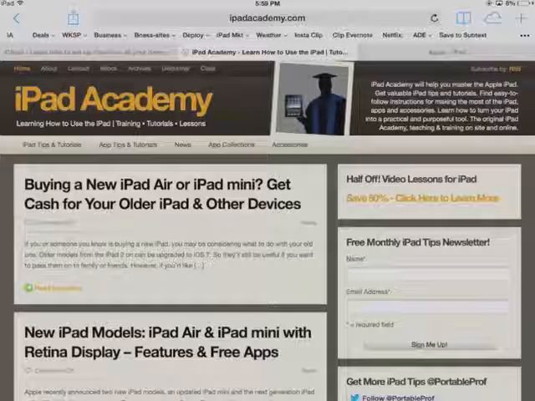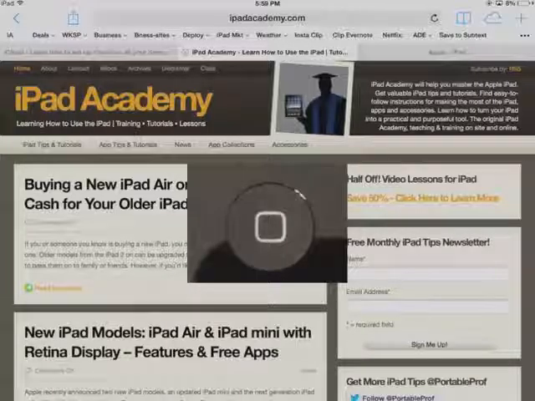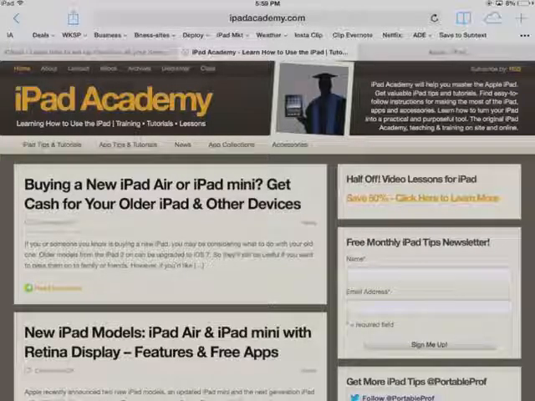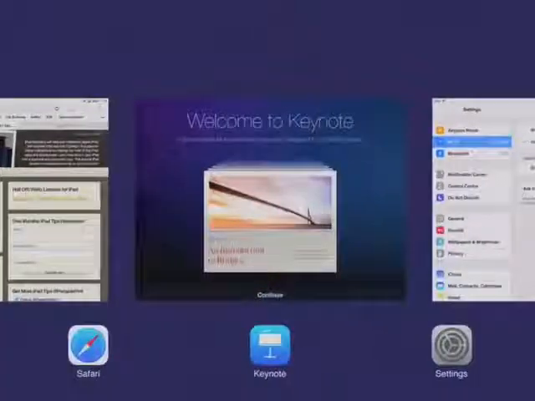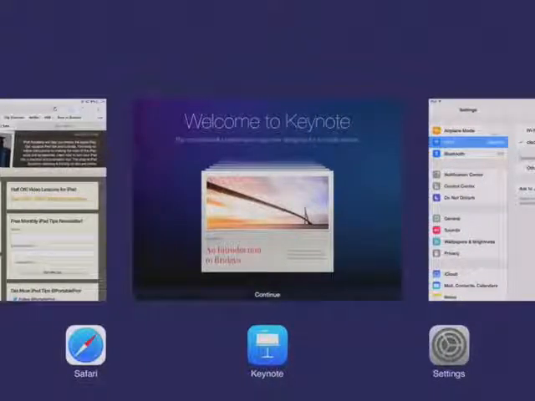To get to the fast app switcher, you double tap or double press the Home button twice in rapid succession. And when you do, what you'll see is a ribbon or a carousel of apps appear on the screen.